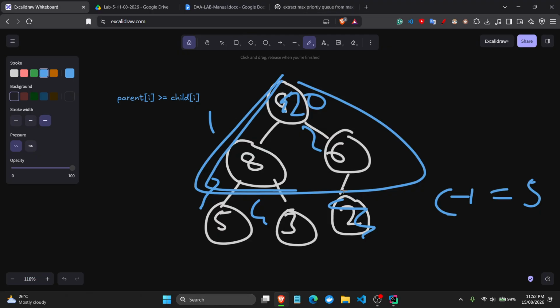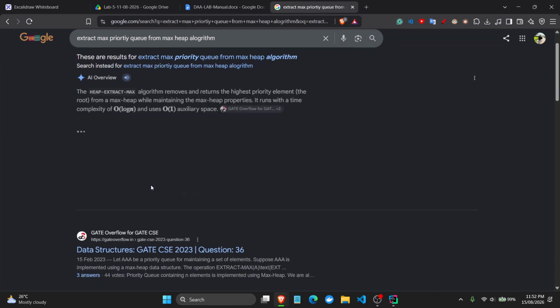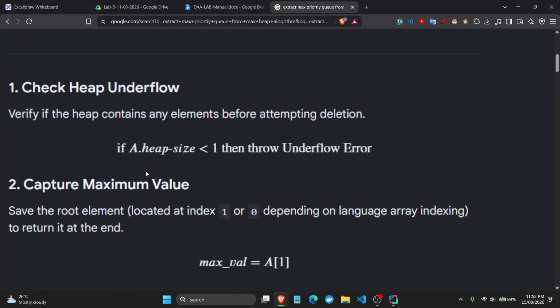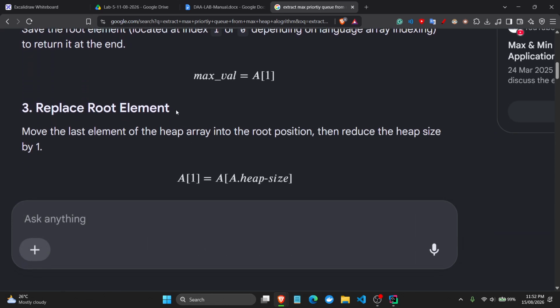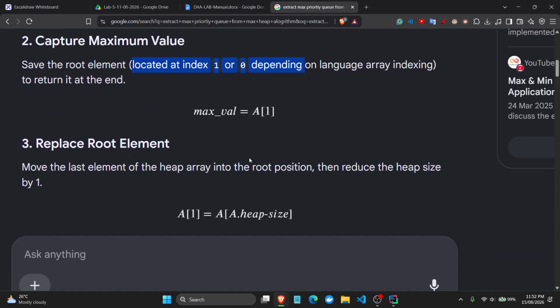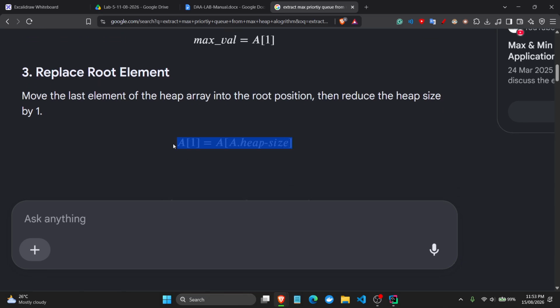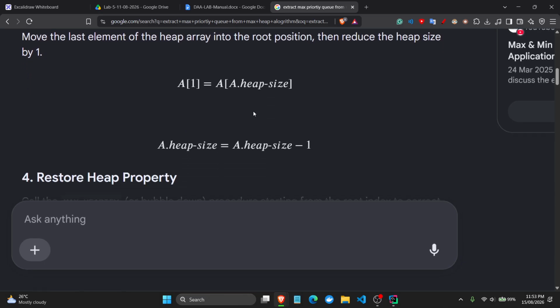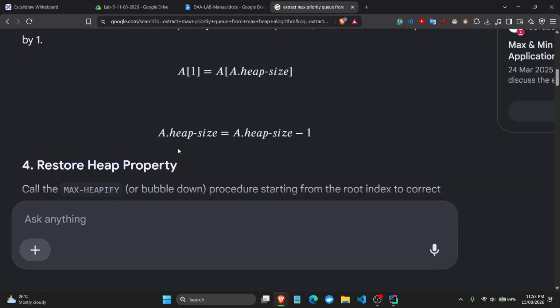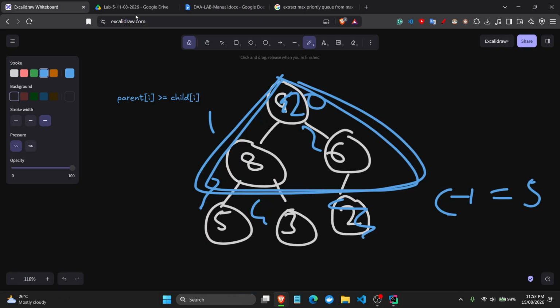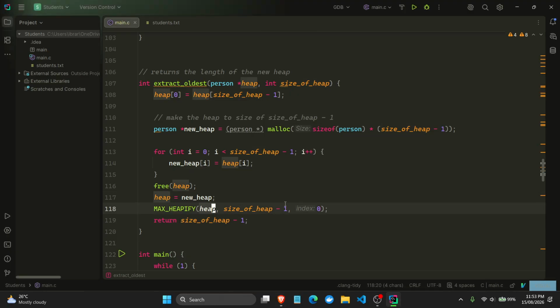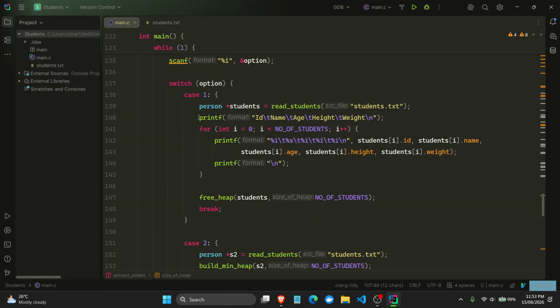We say that and we just apply. I mean, ठीक है. Replace with the root element. ठीक है. Max heapify there, yeah. So I am doing max heapify on index 0 where I want to do that, and then this returns size of heap minus 1.